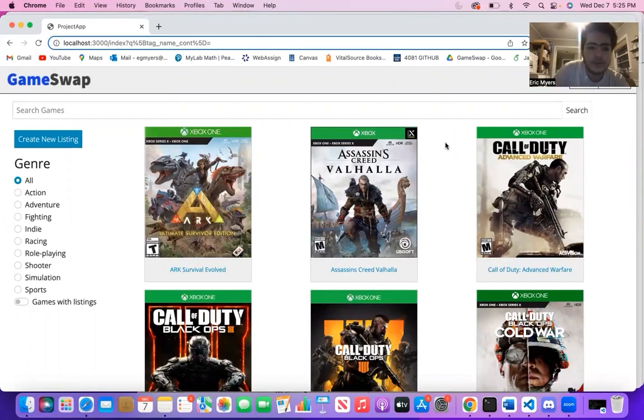So, again, the purpose of the GameSwap app is to bypass that middleman that's often present in game selling websites, where the user will upload their game, receive not much for it, and the website will sell their game for the website's profit and not the user. So, in this instance, the user can upload their own game. Everyone is satisfied with the transaction and everyone receives something that they're satisfied with.